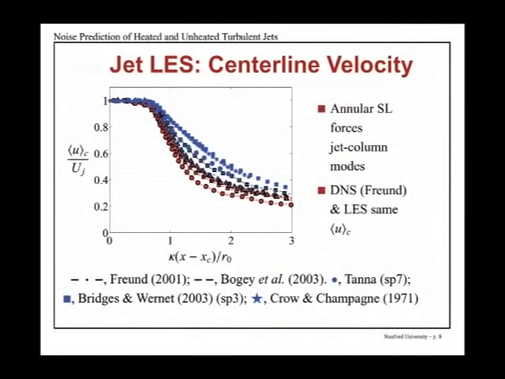So this is sort of a busy slide where centerline velocity as a function of downstream distance has been, an attempt has been made to collapse it for all the simulations that were listed on the previous chart. So Mach number is varying, heating conditions are varying, and an attempt is made to compare to experimental data. So let me walk you through this. In this group of points here, first let me explain the color coding. The blue points correspond to unheated jets, and the red points correspond to the heated jets. If you look carefully in here, we will see that DNS results of Jonathan Freund, LES results of near-sonic cold jets from the Lyon group, and our LES results for the cold cases all lie in there.